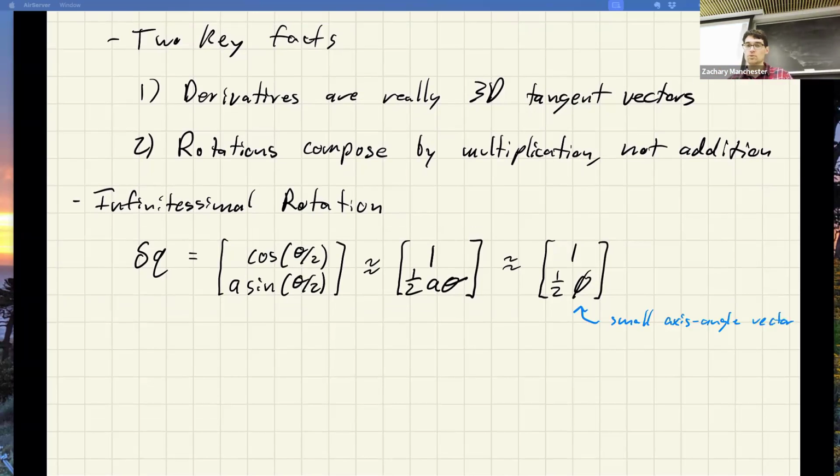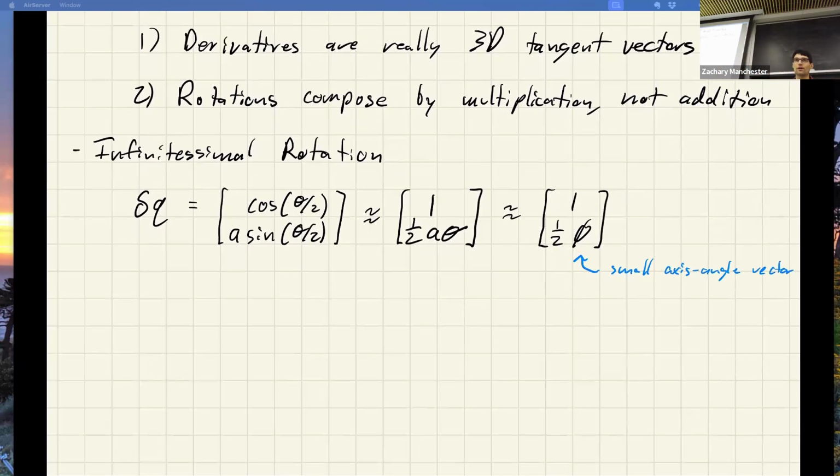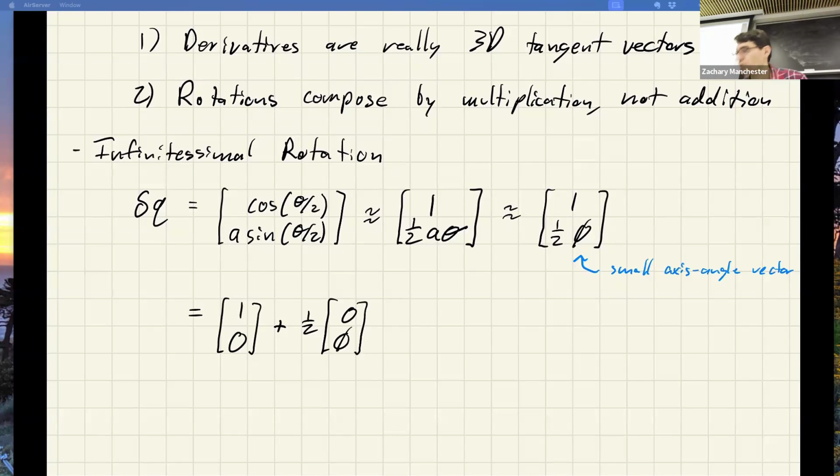Okay, cool. So this is how we're going to bootstrap our small angle stuff. So let's keep chugging here. This is equal to, I just said, an identity quaternion plus 1/2 times the axis angle put in the vector part, which is our hat map. So this is identity quaternion plus 1/2 H B based on our definitions. Cool.